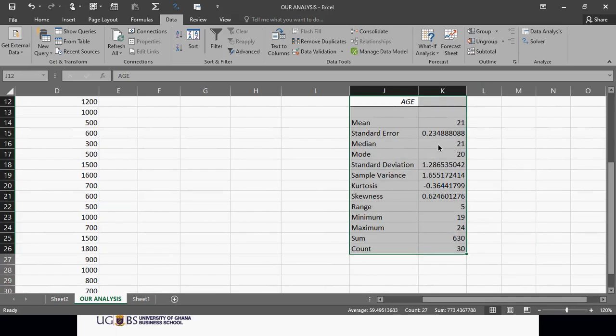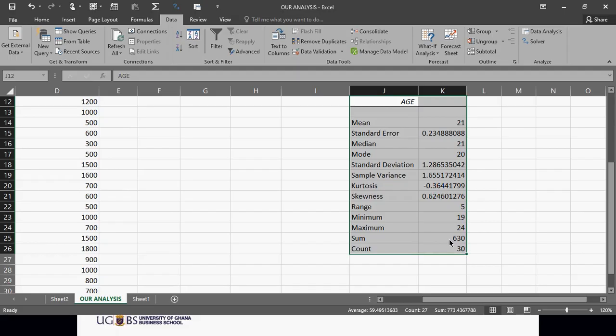All right, so we can see here that according to the age information that we have, our mean age is 21, and then our standard error is 0.23. Median, mode, and the likes are all here. The count here is the sample size.